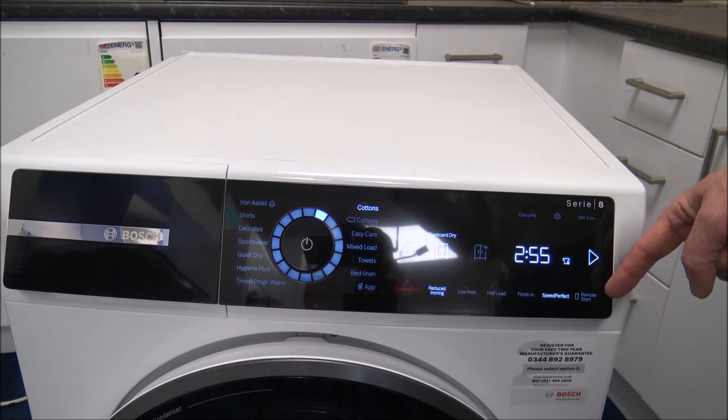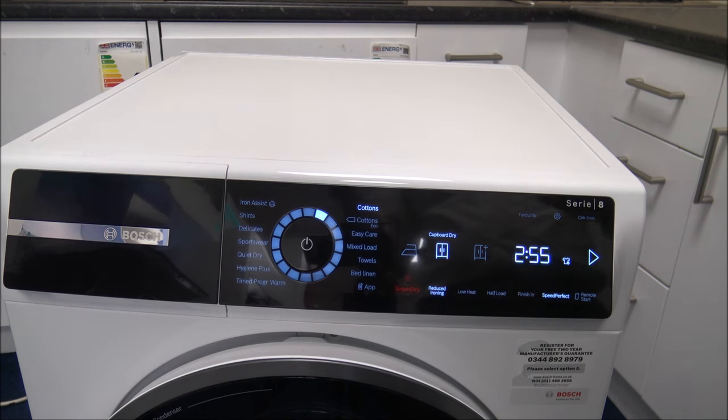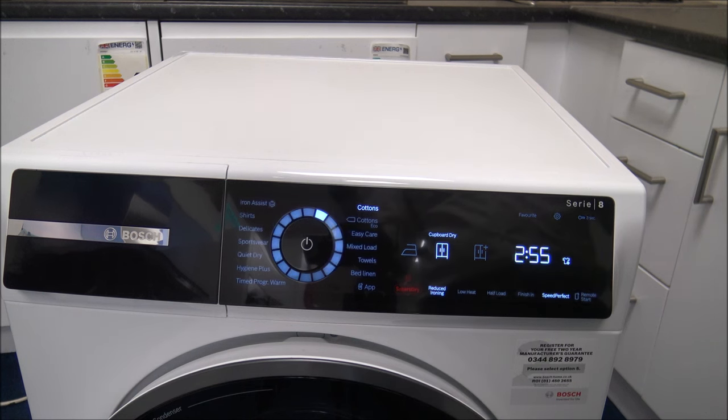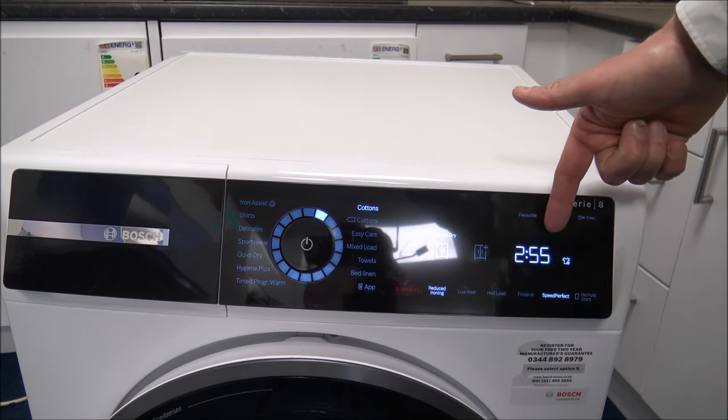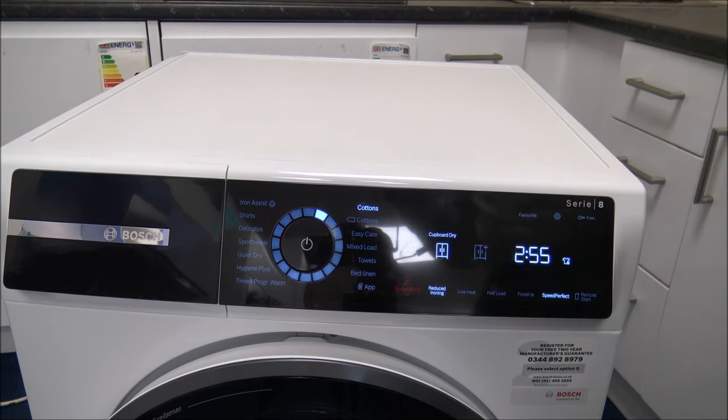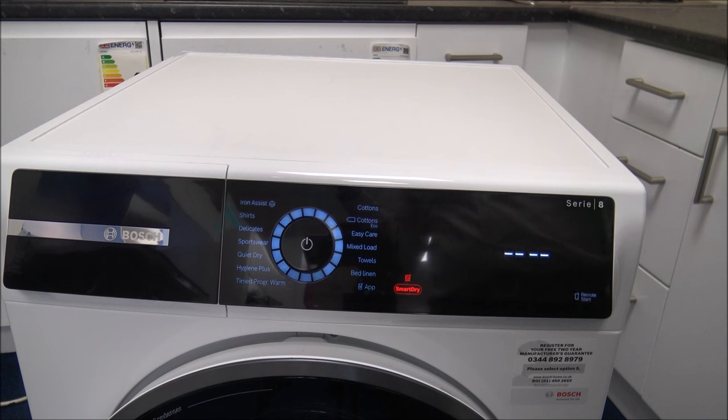And here you have got something called Remote Start. So if you've downloaded the Home Connect app, then you can actually start the tumble dryer from your phone. Now, I suppose for some people, that could be something that's useful. I think for a lot of people, just enabling this or enabling the finishing or the time delay option could be as good. While I'm talking about the Home Connect app, you have got something here called Smart Dry.